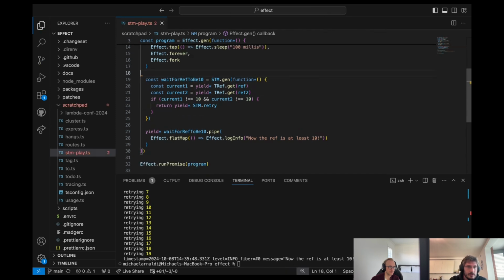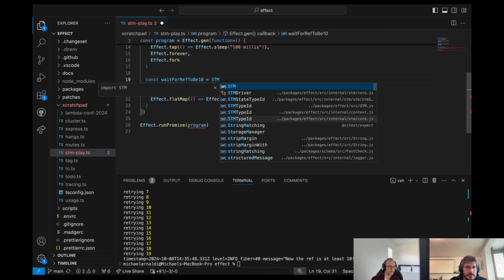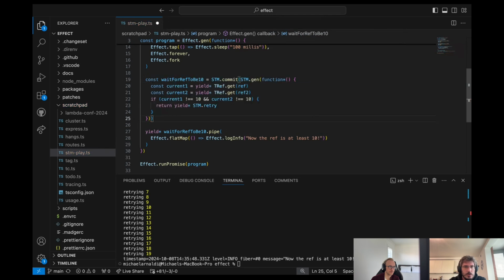This is called an STM transaction, and this is an effectful program that waits on an STM transaction to occur. If you were to write this in database terms, you would commit such a transaction. When this transaction is committed, it properly returns. Now, there are some databases that work exactly in this way, and those are databases that leverage optimistic concurrency. They start doing all the changes, and if they then have a conflict, they retry until it works.